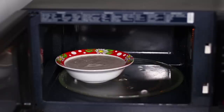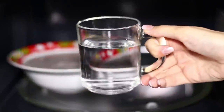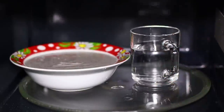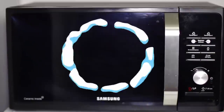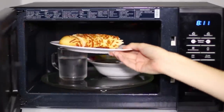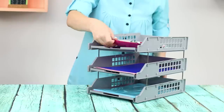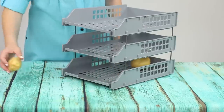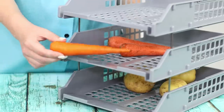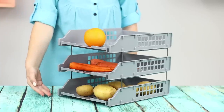Want to quickly warm up breakfast but there's only enough space in the microwave for one plate? An ordinary cup of water will help solve this problem. Put a cup on the turntable and place a plate with a bun on top. Warm it up and it's ready — a hot breakfast in just a few seconds! Small stocks of vegetables are also conveniently stored in a paper organizer. Fill each floor of a plastic multi-storage organizer with products — due to the holes in the plastic, the structure is well ventilated and vegetables stay fresh longer.